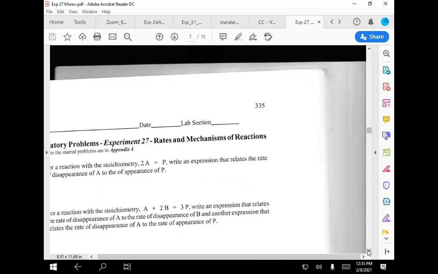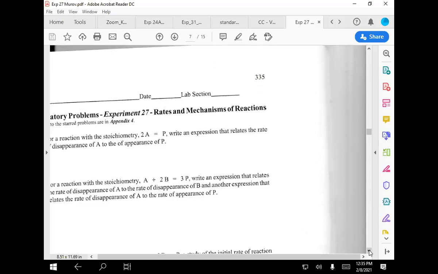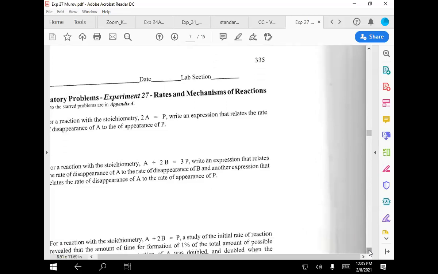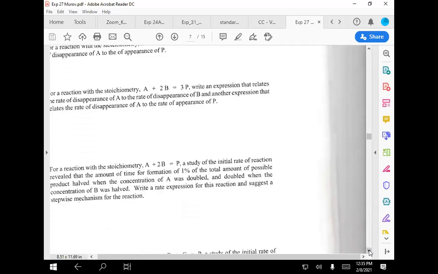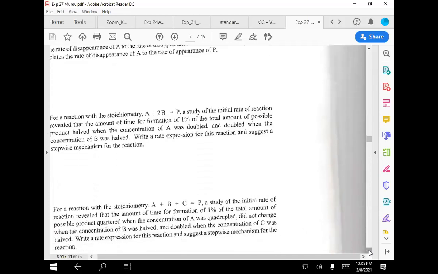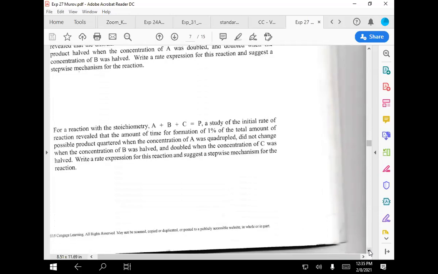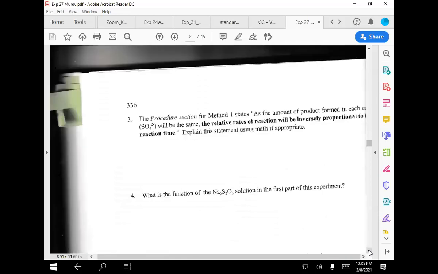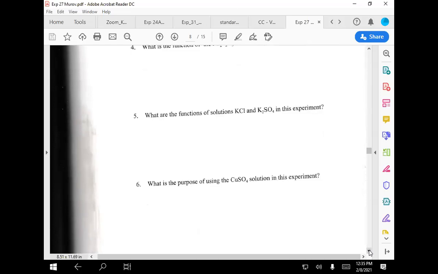Okay, so the pre-lab problems, you could type these up, but you will have to answer them. Or you could scan this and write them and upload them. So you will answer the pre-lab problems, and you answer all of those. Just continue and answer all of those. This is all pre-lab. So this is what you still have to do, all these pre-lab, even though we're not physically in the lab.